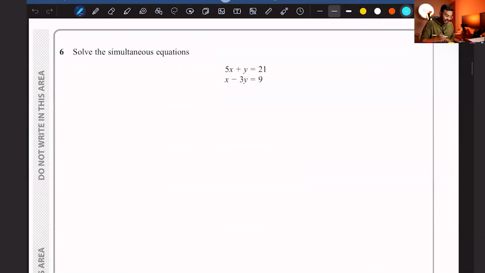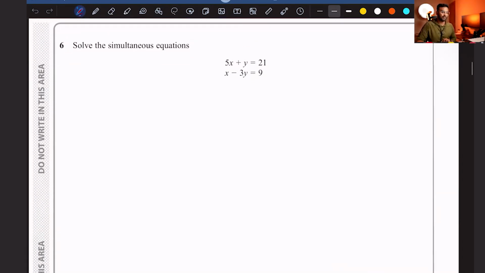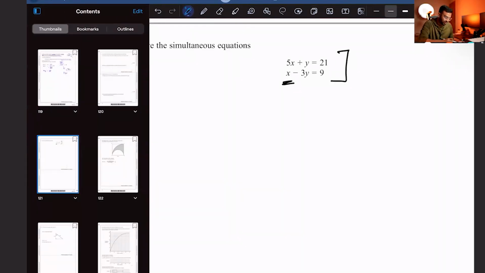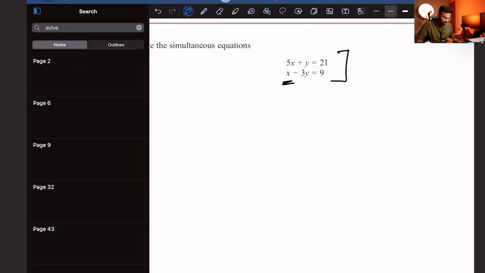Let's solve this one, guys. It's a past exam question, really quick. Worth 3 marks. You're now in exam. Did we do this one? Oh yeah, we did this one. Of course, we did this one. So now you can see where I'm getting the examples from. I think we made X the subject, isn't it? You guys know where I'm getting the questions from. So let's find solve once again.